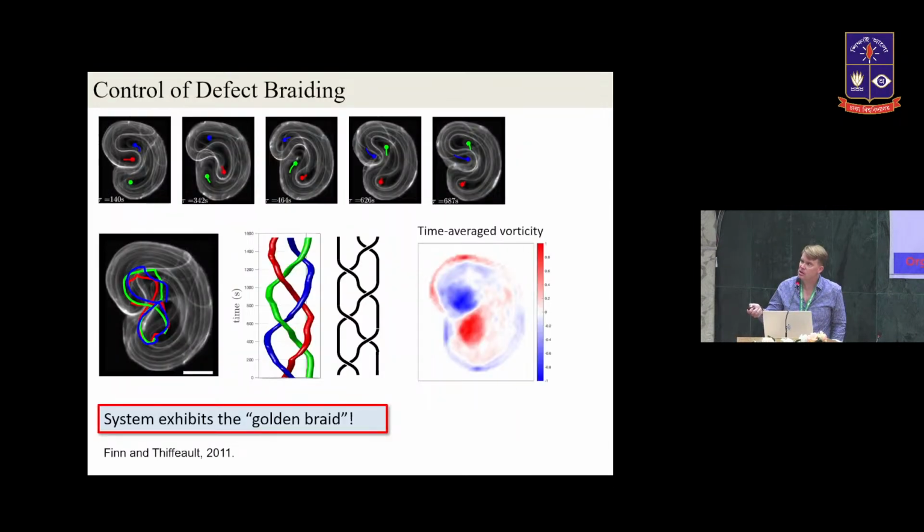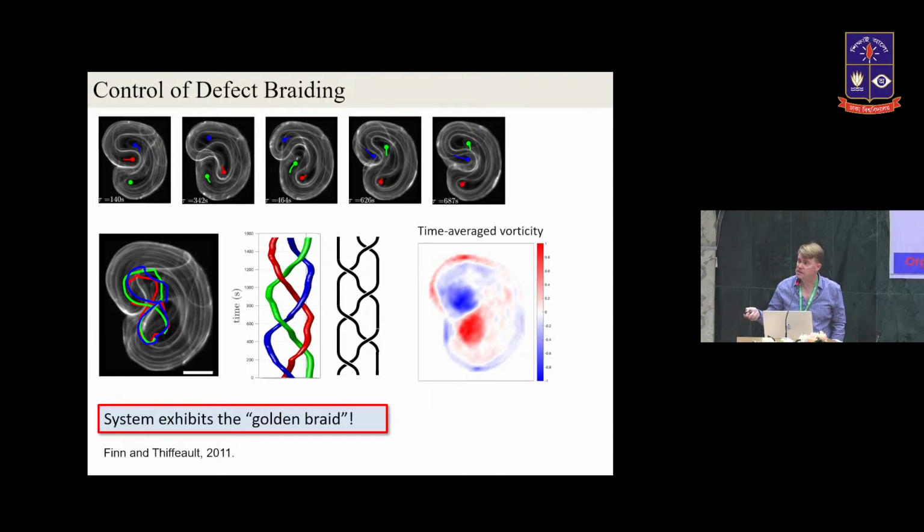I apologize, this is a little hard to see in this room, but let me show you what we have here. I chose a time where these 3 defects are all in a line. And what happens is the bottom 2 defects switch places in the clockwise direction. Then the top 2 defects switch places in the counterclockwise direction. Well, that should be familiar. That's exactly the stirring pattern that I mentioned before. You have a swap in the clockwise direction, a swap in the counterclockwise direction, and then you repeat it.